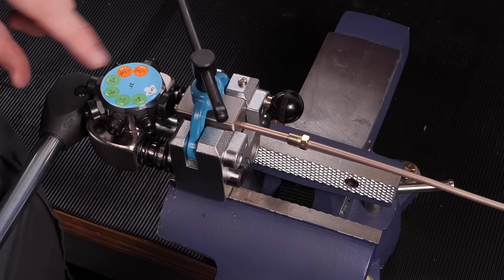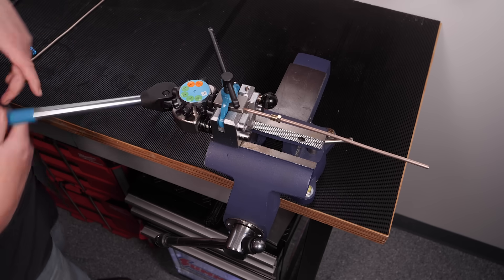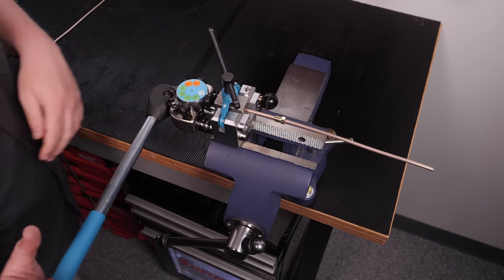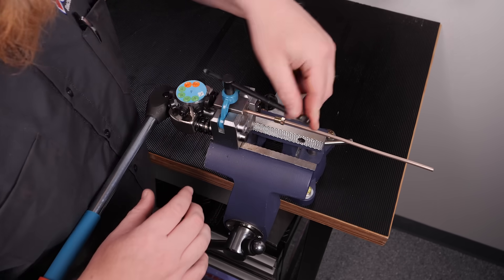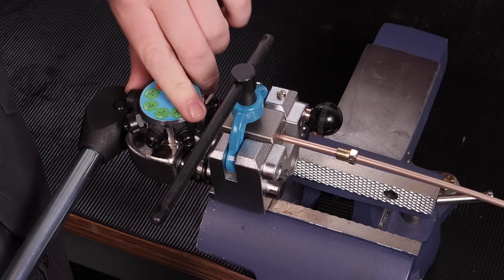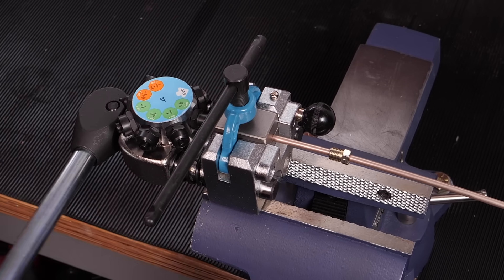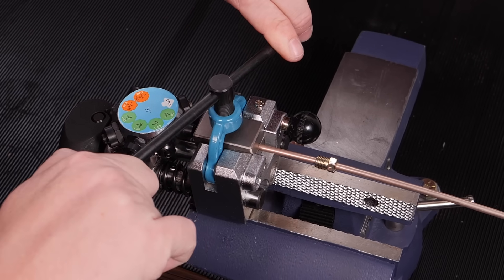First things first, you're going to flip your rotary to operation zero, and you're going to use this to even out your line with your flare. So once that's done, go ahead, tighten up your die. And then for a single flare, you're going to flip to operation one. Again, make sure this is nice and snug so the line doesn't move.